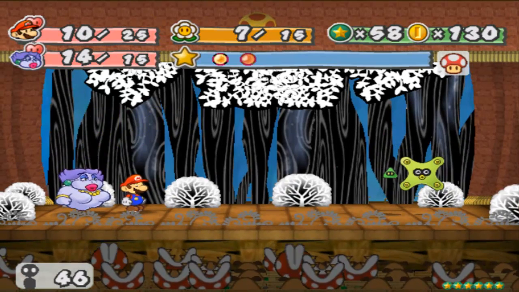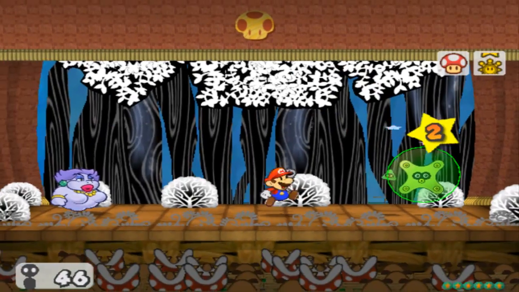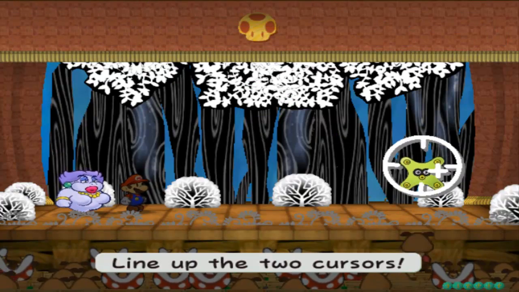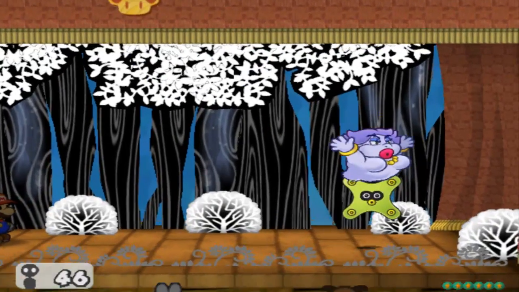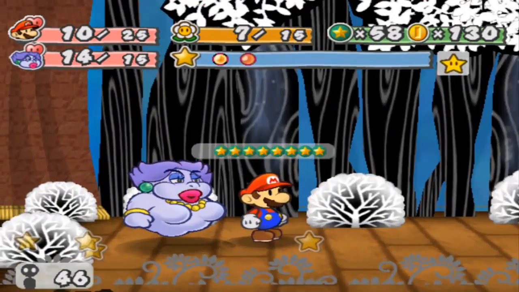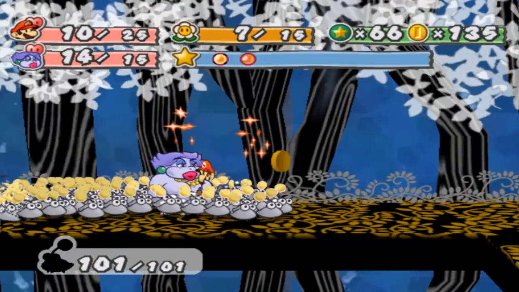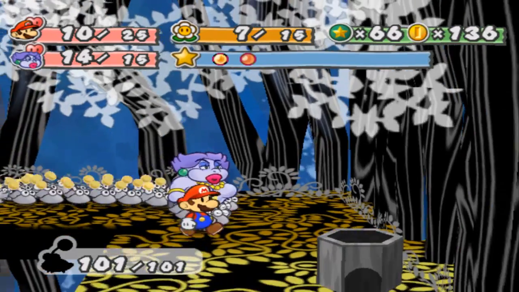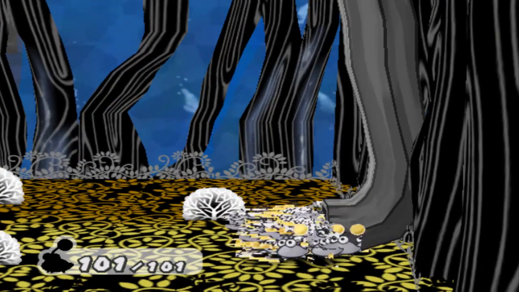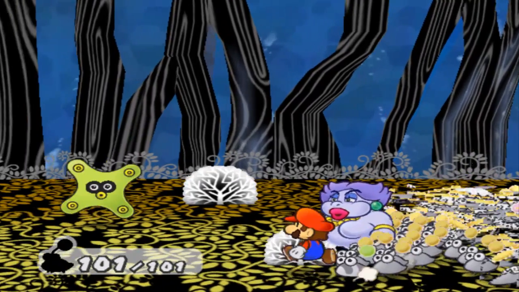Alright, oh, you and your stupid little... Boink! Okay, and you need to do a body slam again. Nice! And does it have 4 HP? Okay, cool. Alright, very good! 8 star points. And some coins. Alright, it looks like it's time to go down. Okay, let's check behind the pipe to make sure there's nothing there. Nothing in the bushes.